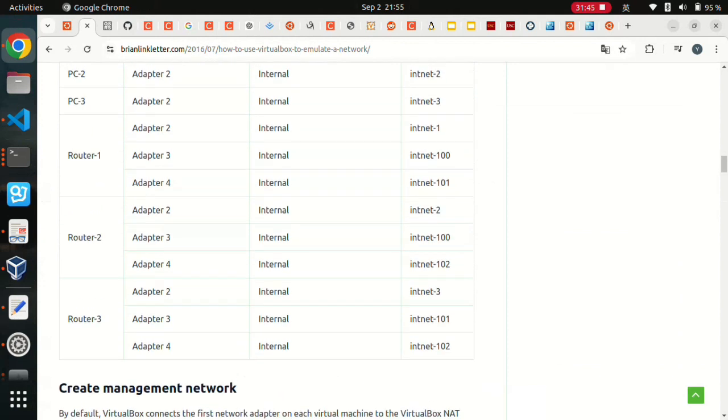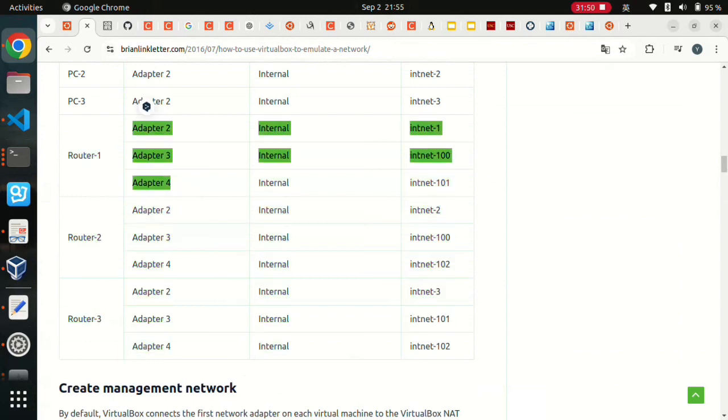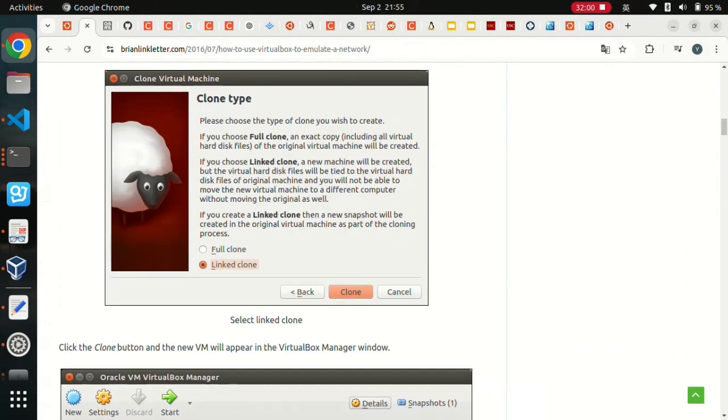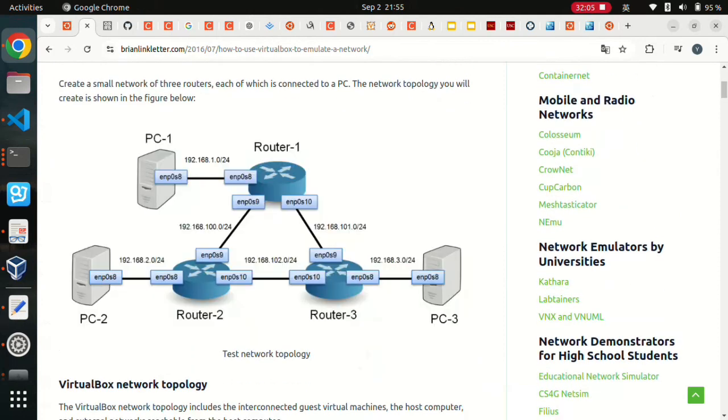And for the 3 routers, every single router has 3 additional adapters, and they are connected to different routers. This is a topology picture, and we can see the ports. Every single router is connected to each other, and the PCs are connected to the nearest router.